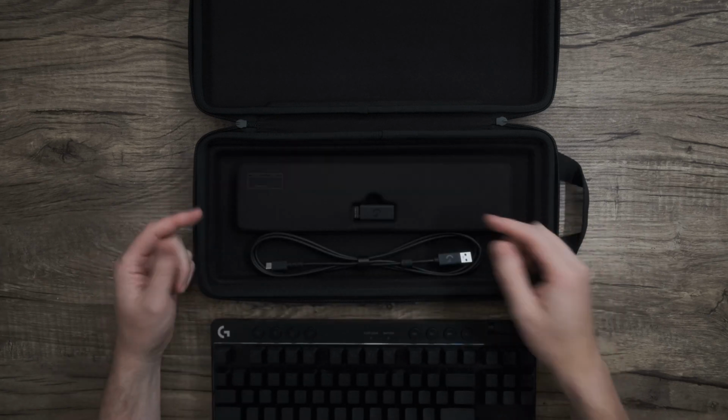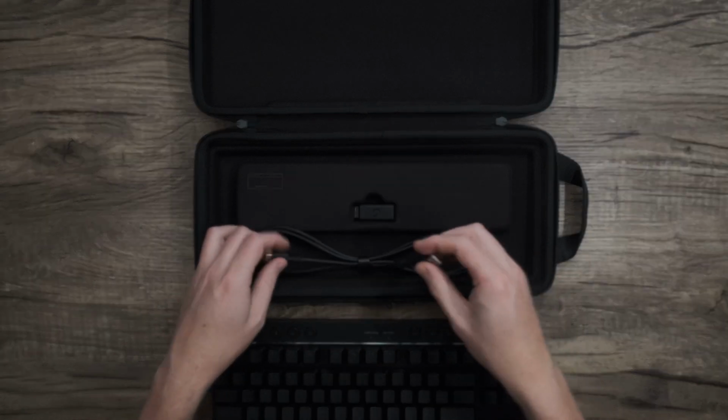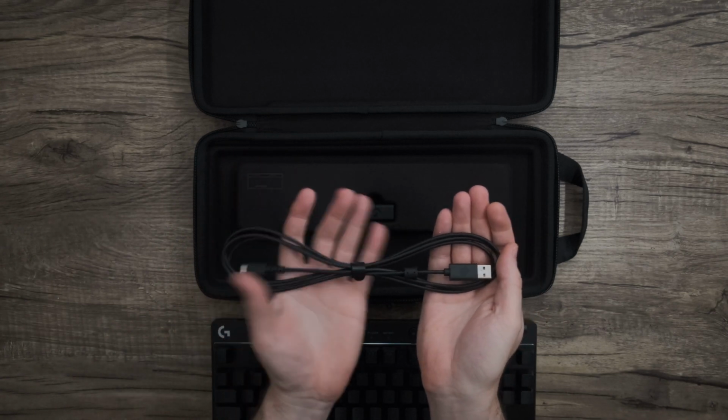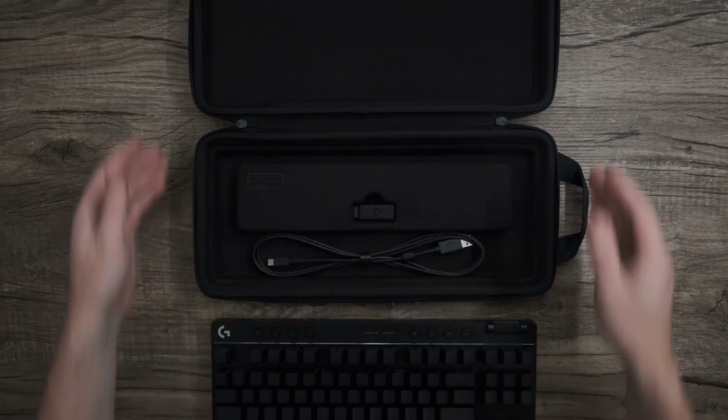Under that, we have the LIGHTSPEED dongle packaged in its extender, and we also have a USB to USB-C charge cable. This is the upgrade I was talking about earlier. The Pro X TKL features USB-C. We'll leave all of that in the case.